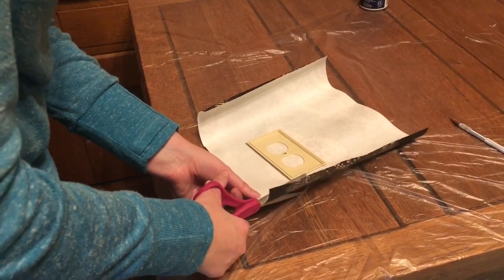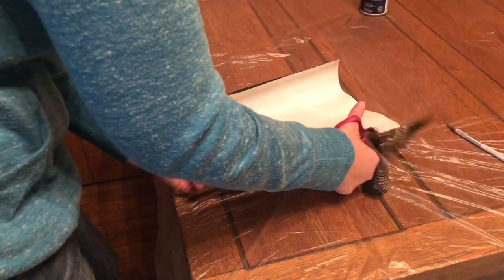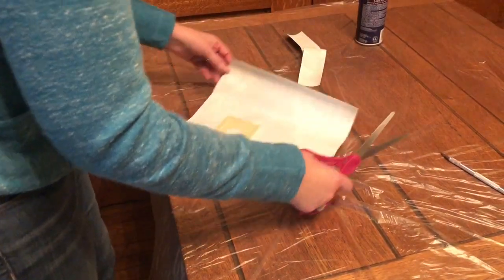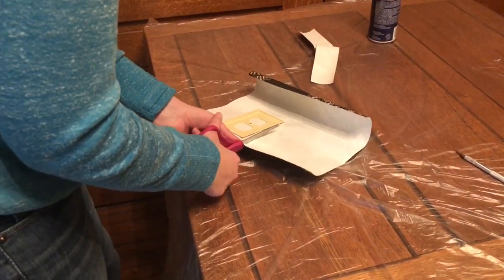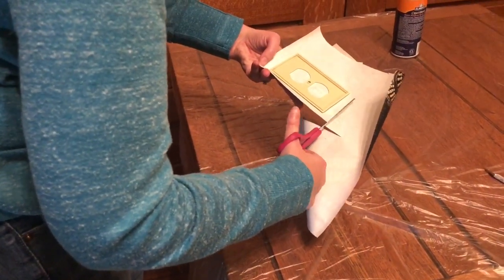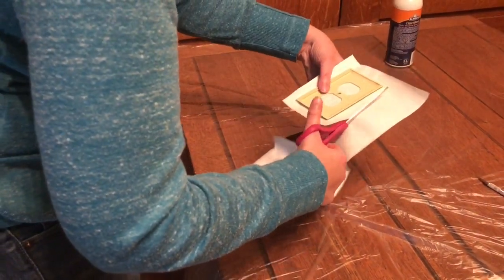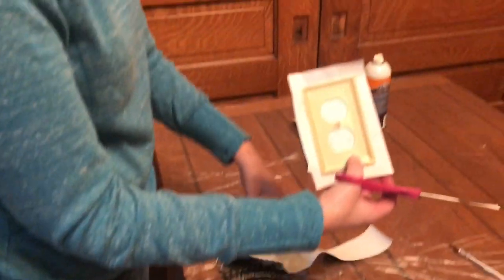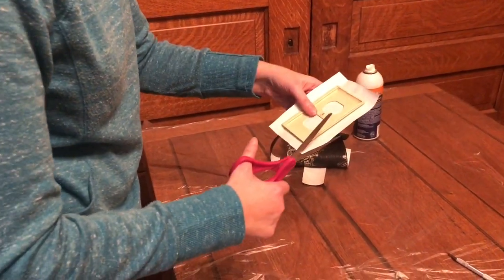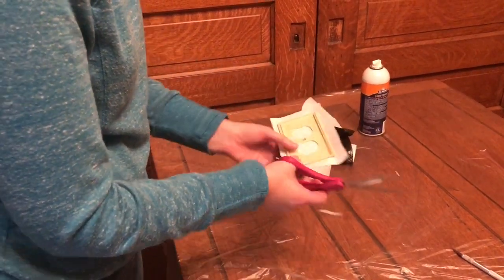Okay, so now this is all still sticky. I'm gonna use my scissors. Don't use your best scissors on this because it's gonna get gunky with the spray adhesive. So I'm gonna cut about an inch around the outside of the outlet cover. So there's the outside. And then if I think something's a little bit too big, I'll trim it down a little bit more.